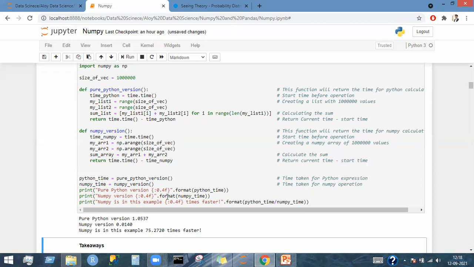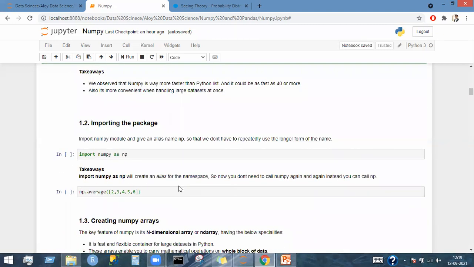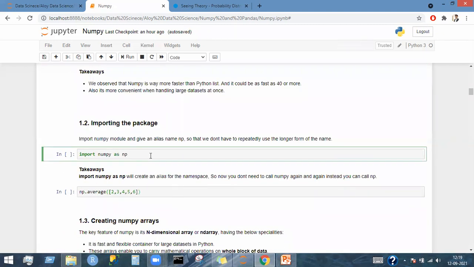Okay, the underlying code in NumPy is written in C. Even in Python, it is written in C, but it has layers. We have different layers, so that's the reason why it takes a little more time to calculate, because it will not be in direct form. So now that you know NumPy is faster, let us learn a few more things about NumPy. Basically, in order to use NumPy, you cannot use it directly, you have to import it.